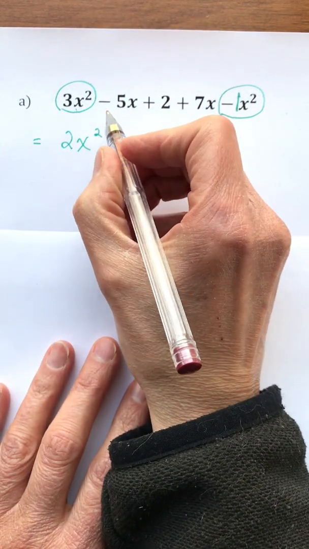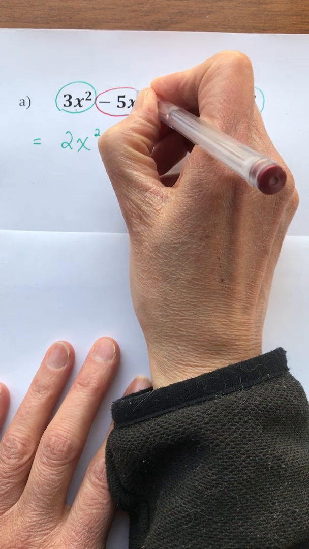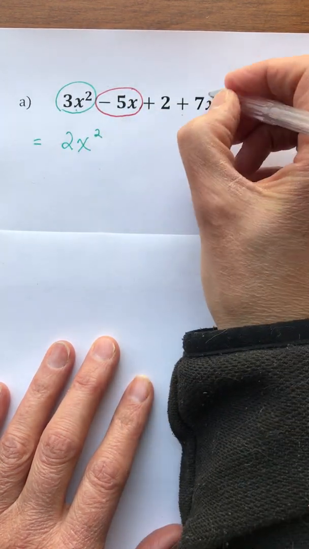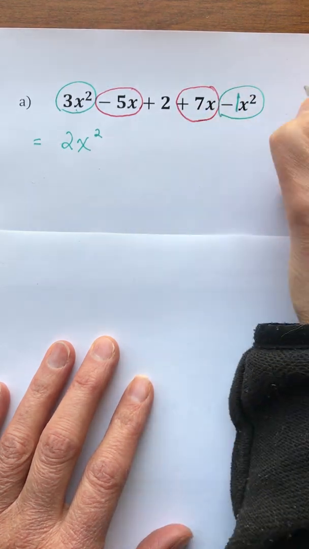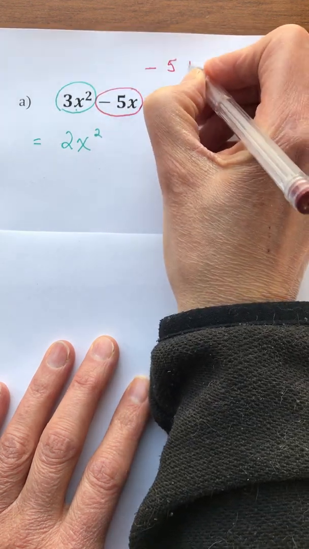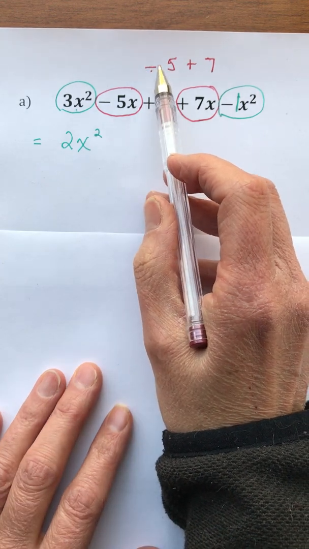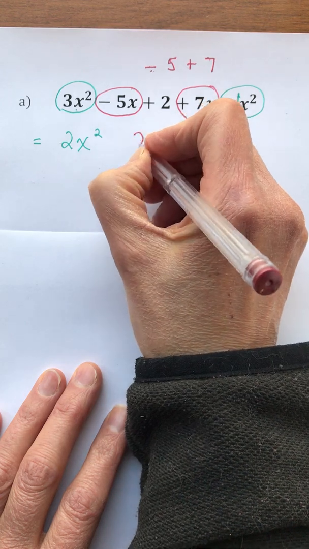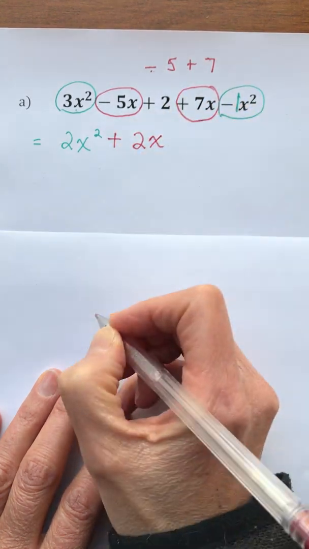We are going to do the same thing with the x's. So here we have a minus 5x, and again, really important to circle that sign in front. And then over here we have a plus 7x, and we circle that. Now when we put that onto our calculator, recall that this would be a negative 5 plus a 7. So you will need to use that negative button on your calculator. And if you go negative 5 plus 7, it'll come out to be a 2. And that 2 is a positive, so we say it's plus 2x.